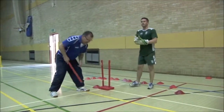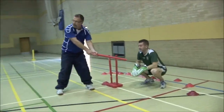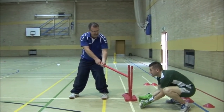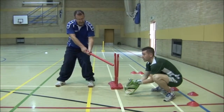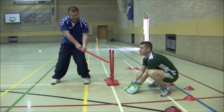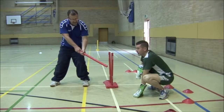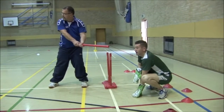The one thing that wicketkeepers will sometimes get is clever batsmen that wave their bat in your face. Does the wicketkeeper then have to move and adjust his stance? If he's stood here in his stance and all he's got is a bat in his face and he can't see the ball, would you ask him to move his head position? I'd probably say move to a position to see the ball. Absolutely. And you get some unorthodox batsmen, Shivnarine Chanderpaul, people like that, have their bat in your eye line.